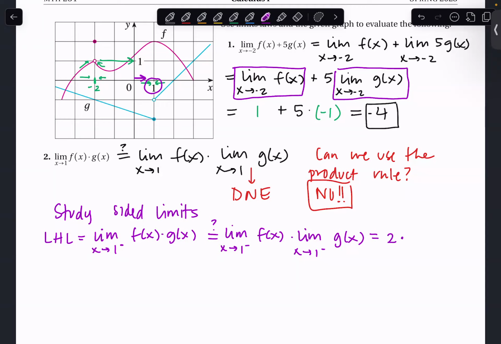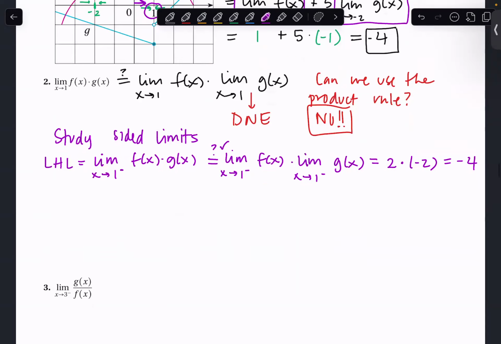And what about my g function? What happens as I approach 1 from the left-hand side? What do I get? Yep, I'm going to get my -2 here. I do get an actual value. Again, I just care about what happens on the left. So this is telling me I can use this rule because both of those give me back a specific number. If one of them did not exist, maybe because it's not defined near that number, maybe it shoots up to positive or negative infinity, maybe it oscillates, then I can't use that rule here. So I just multiply these together, and this is telling me my product on the left-hand side is going to go to -4.